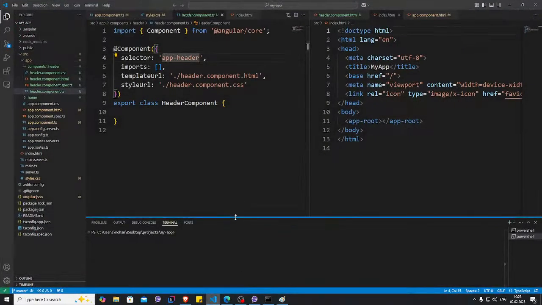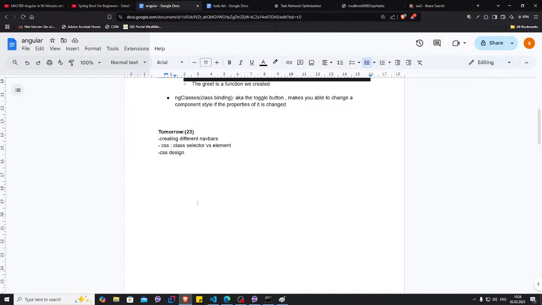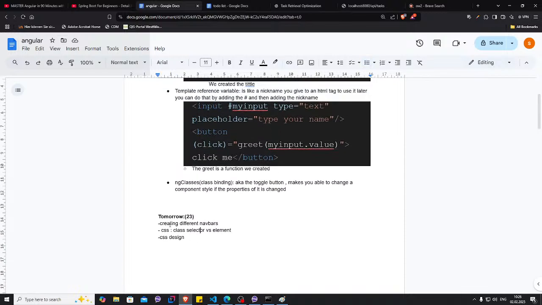Now, a bit of a switch, but we are going for the front end part now. As I said, 1 hour for each, and then 2 hours for PoE. But I don't remember where I stopped last time, and that's a good thing that I have the docs here. Yes, so we stopped at the nav bars. We were going to create our first nav bar. I was going to search more about the difference between the selector, class, and element. I think it was ID, not element.